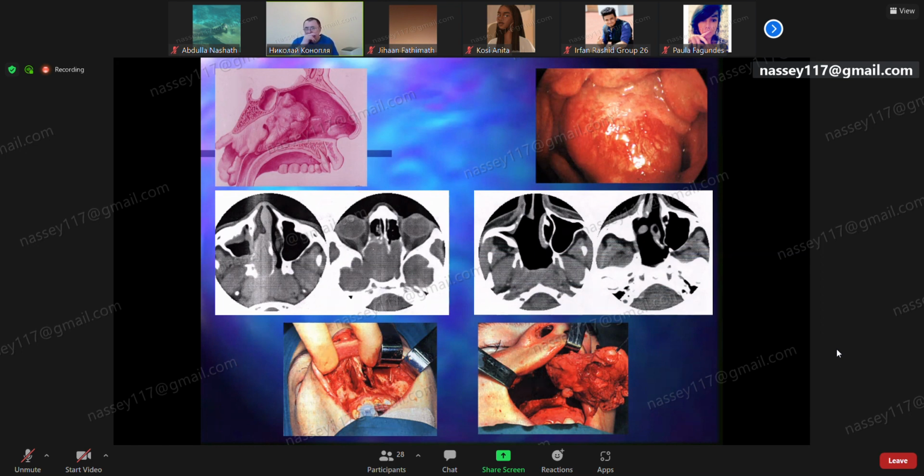But additionally, because this is angiofibroma, it has very good vascularization and a relation with vascular tissue, so it can cause nasal bleeding periodically. Usually nasal, maybe bleeding from the mouth also, but the more typical situation is bleeding from the nose.